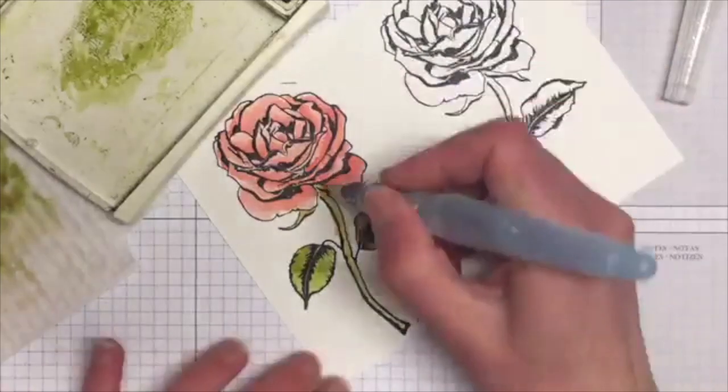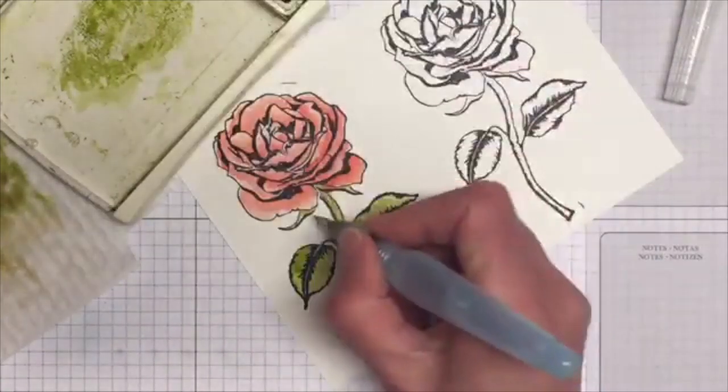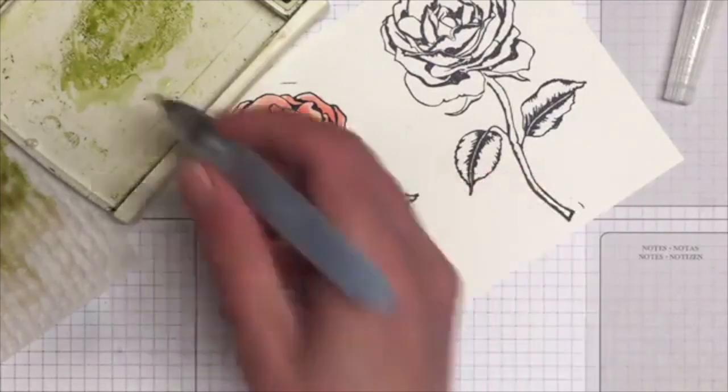And then I can just add a little bit more depth with that colour.